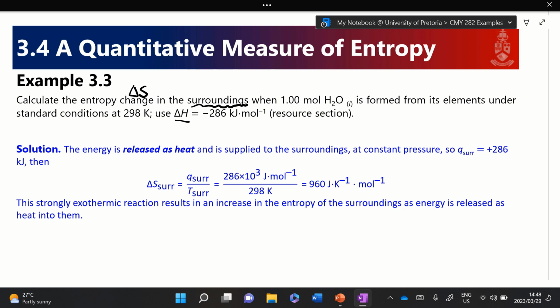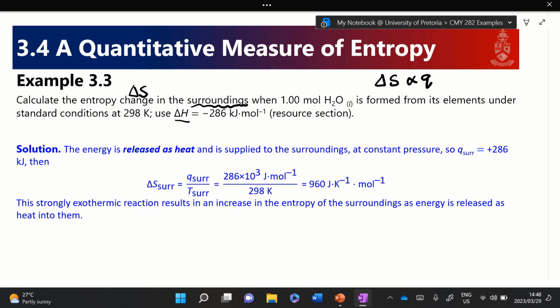as that. So that's sort of given to you as a hint. And if you read section 3.4.2, then you would see that we say that the surroundings entropy change is only dependent on the heat given off by the system. So in other words, what is the heat also known as? It's also known as the enthalpy, because enthalpy tells us whether or not something is endothermic or exothermic.